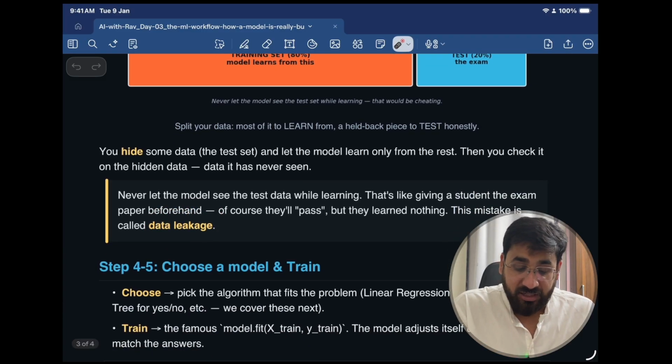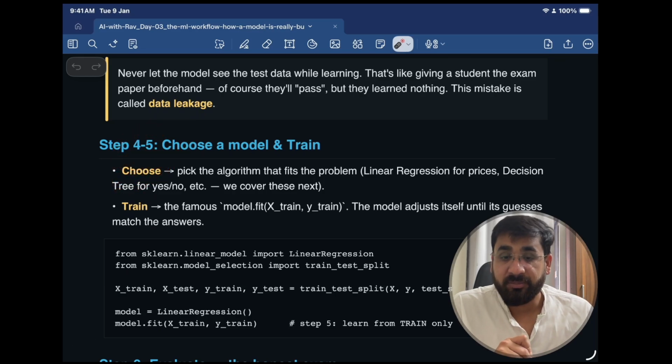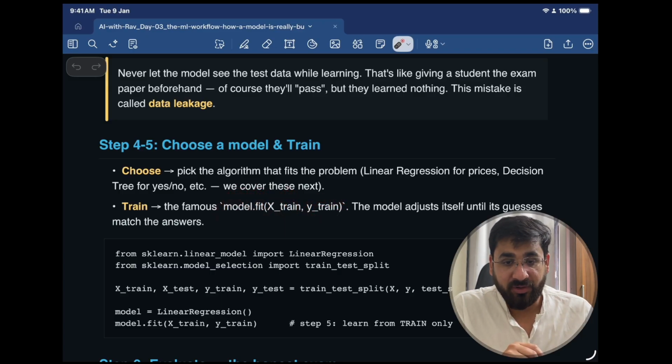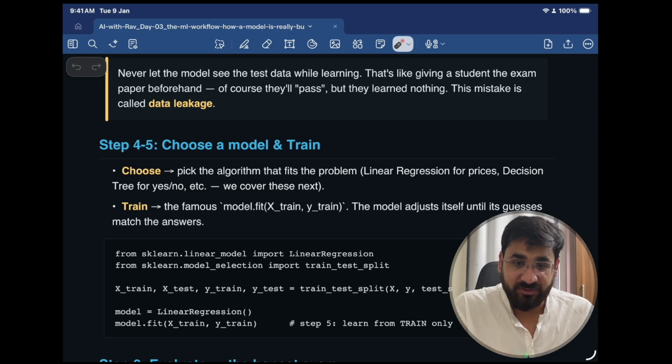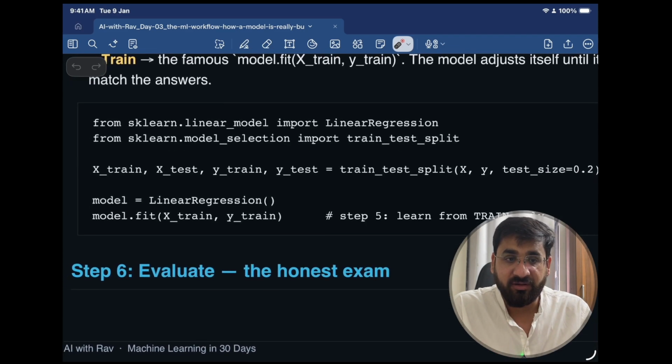You got my point? Now come to the 4th and 5th points, choosing the correct model depending on the situation, depending on the problem. Should I go for linear regression or decision tree? We will cover that in coming videos. Now here, everyone's concern is the training. So this is model.fit, and we train on X and Y. This is where the actual training happens. If you are from a non-technical background, it is still relevant for you. This is not very hard.